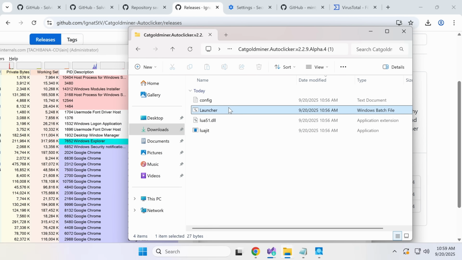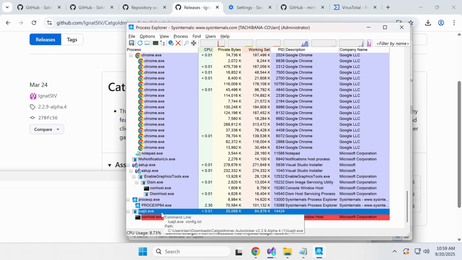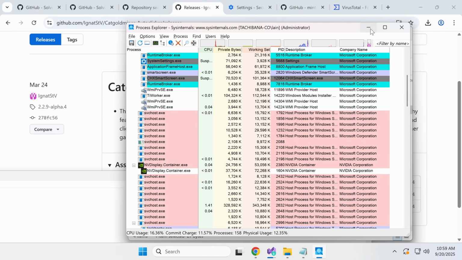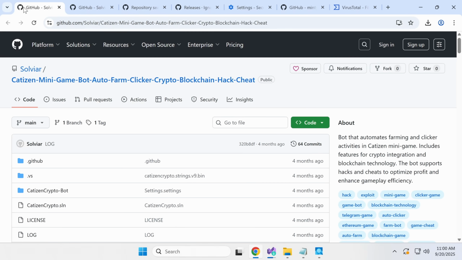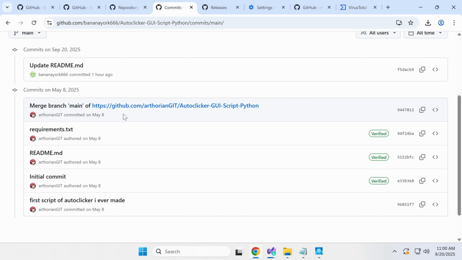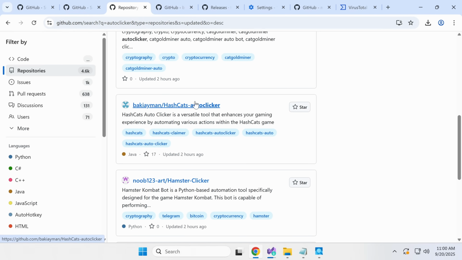So then we've got the cat gold miner. Now let's take a closer look at what happens when you run that. We can see a LuaJIT running. I imagine that's probably installed some malware. We can do some deeper analysis on that in a bit. Let's see what else we got. Well, let's see, is this one real? Could be. Is this a fork or did they change their GitHub username? Well, hashcats autoclicker, and this is another one.